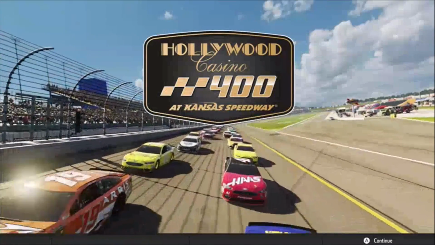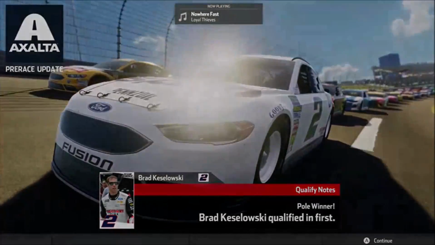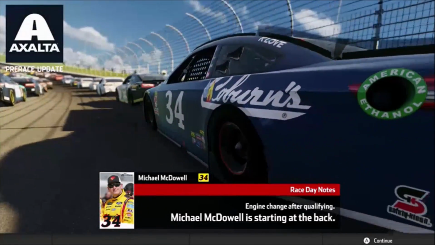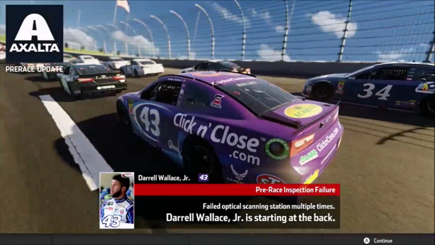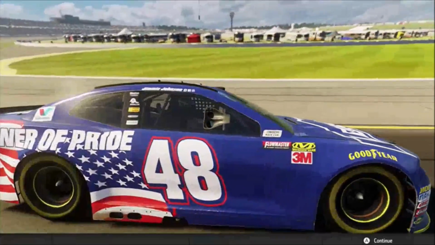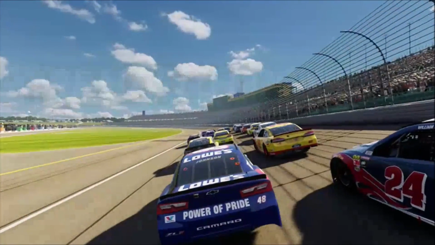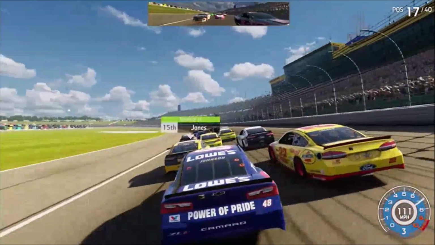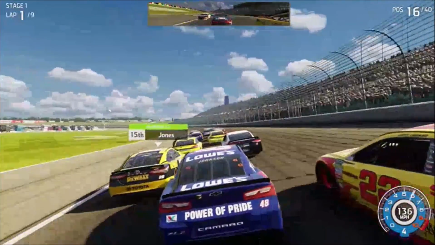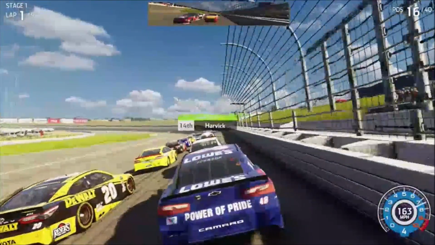Take a look at our notes here. Brad Keselowski is the pole winner. Michael McDowell to the rear. Looks like somebody else. Yep, Darrell Wallace. No, actually, I don't know why I thought that. I mean, I was right, but if he was on the inside, then there would definitely be somebody else. But he was on the outside, so. Hello, hello, hello. Don't mind me. I just can't run the inside. I can't run the outside or the inside, but the outside I can run better.